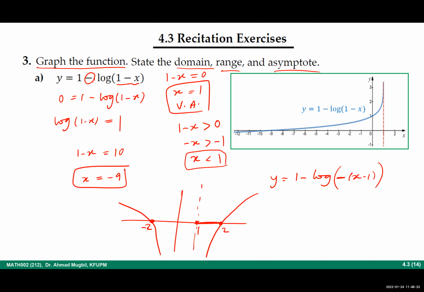So indeed, what is the distance from here to here? 1 to 2. So now you will go also 1 to the left. So it will be here. The graph will be here. So it will be symmetric about the vertical asymptote. You got it? So this is the mistake. If you did this, you will do it the right way. It is the same. You can do what we did or this one. But here, you can start by shifting to the right, then reflect in the line x equals 1. The new vertical asymptote, not the y-axis.